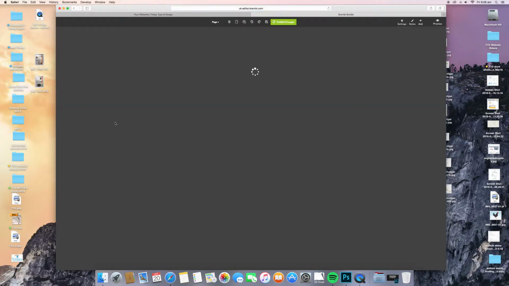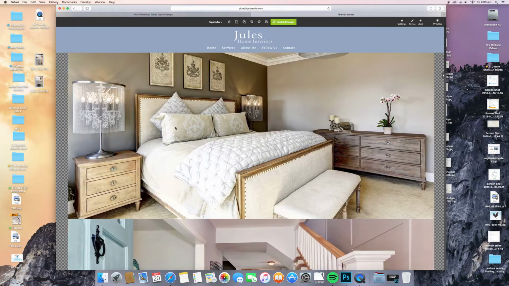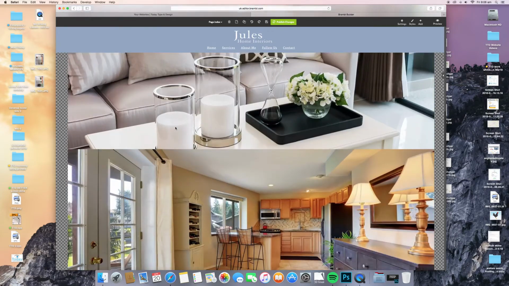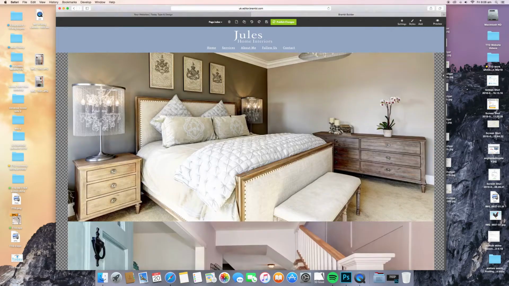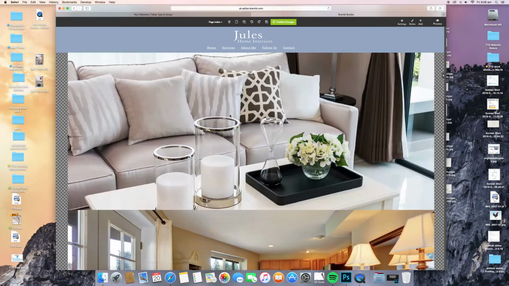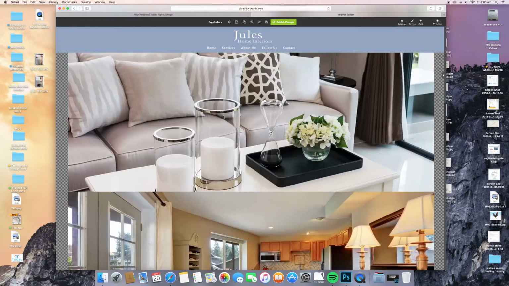That will then load Bramble, which is the system that we use to build your website. That will just load in your browser window, and then basically you'll be able to go on and make any changes that you want to do to any particular page. So you'll see it's all loaded up there. You'll notice that it stacks images on top of each other. These are your slider images, so don't worry about that. They're obviously not displayed like that on the site. It scrolls through them, but when you log into Bramble, it just displays them one on top of the other.